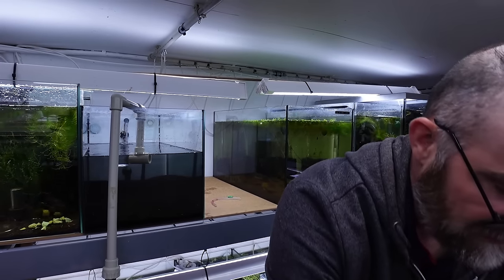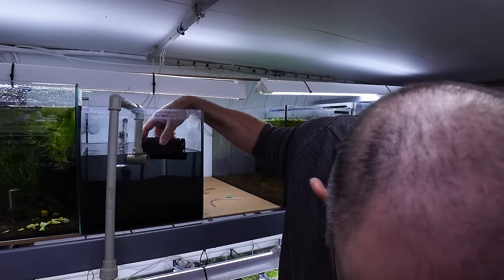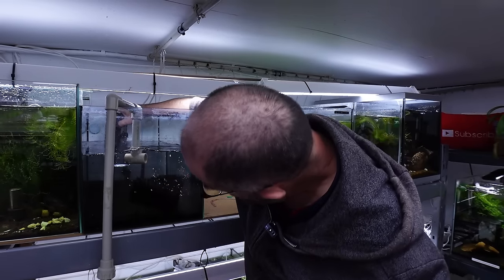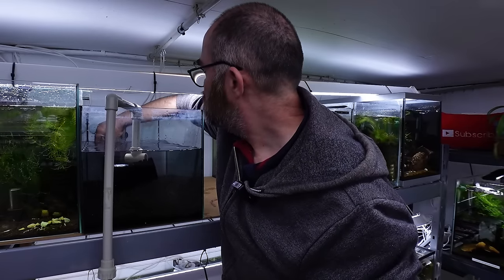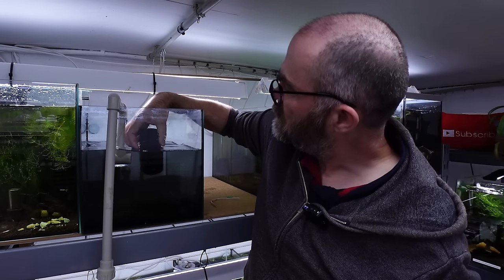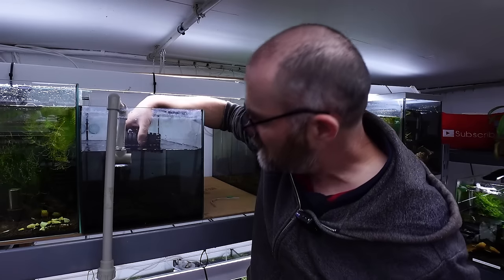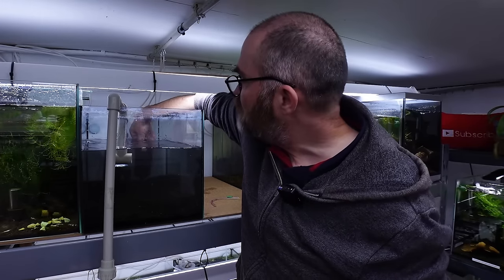Let's actually put in our sponges while we remember. And the other one. Like this. And let's get them actually onto the filter. And isn't this an awesome start for our new tank mature filtration? As I said before, this in general cuts down the cycle time by half, right? So for a tank like this, it will go from being 6 to 8 weeks to maybe 3 to 4 weeks, which is fine by me.